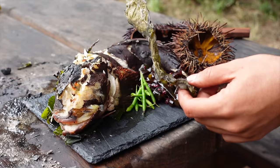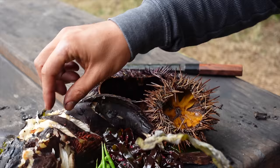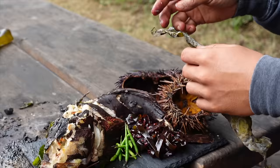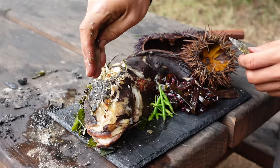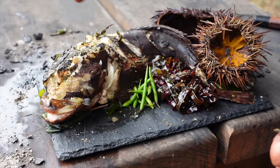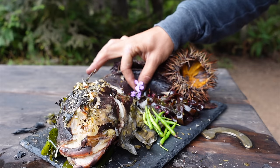Remember the kelp that I dehydrated yesterday? This is very salty. You see these little powdery white bits? That's all salt. Wait, let me just take a taste first. Tastes good. I could probably use a little salt, so I'm just gonna crush this on. And this is gonna give it nice saltiness. I have one more garnish. This is the wild radish flour.